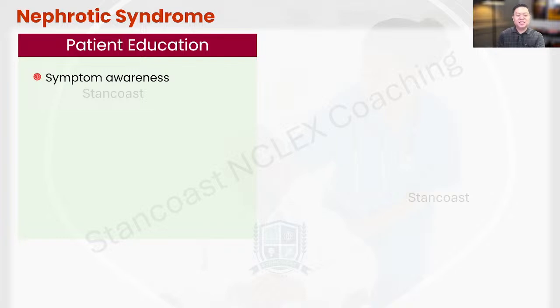Now, another is teaching them about the different medication side effects. Okay? And so again, if we are talking about the administration of the steroid, glucocorticoid, remember that it can cause hyperglycemia, it can cause weight gain, sodium retention, and also the patient may be prone to developing more infection. How sad is that? The patient already has nephrotic syndrome and they're prone to getting opportunistic infection, and they're going to be treated with corticosteroid, which will further cause immune suppression. So that's going to be a problem as well.